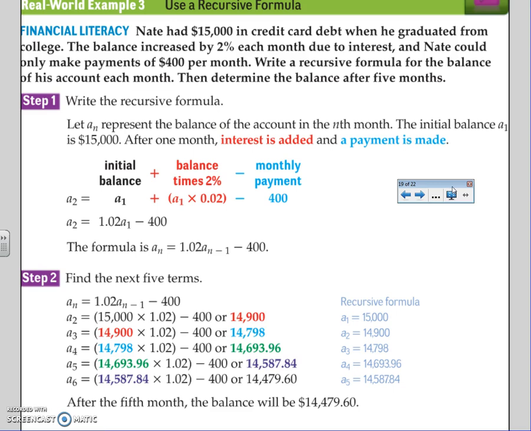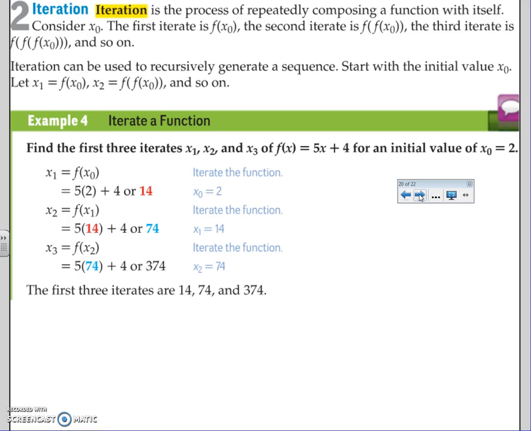Now, one big takeaway is this. He starts out owing $15,000. After 1 month, he pays $400. So some people would think, oh, if you pay $400 off, that means there's only $14,600 left to pay. But no. Of the $400 you paid, only $100 went to the principal amount. The extra $300 went to interest. So you lose a lot of money because of interest. So when it's a big amount, most of your money goes to interest and not to the principal.